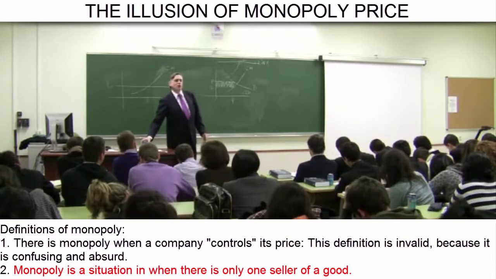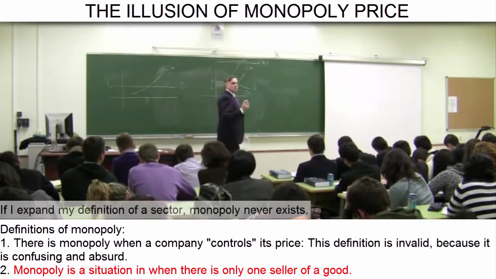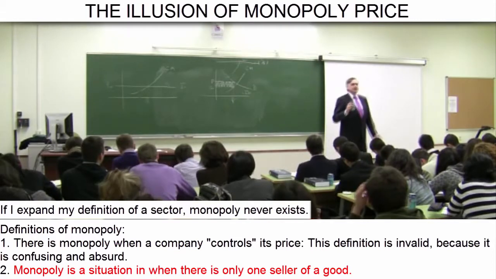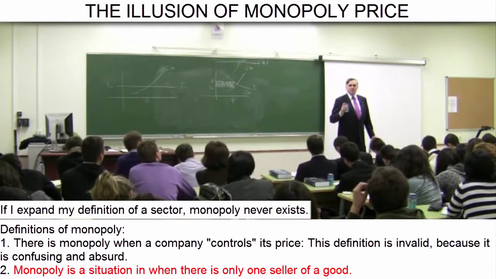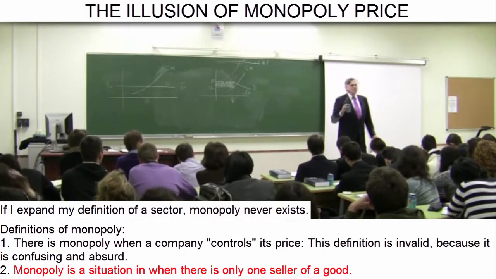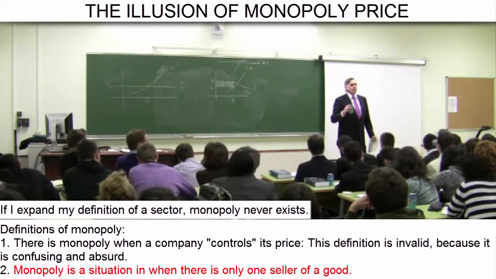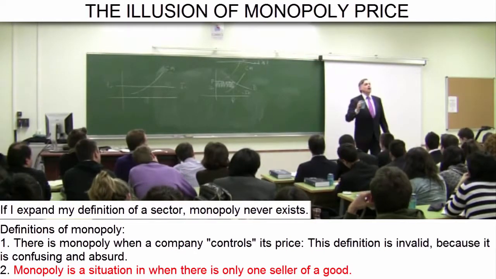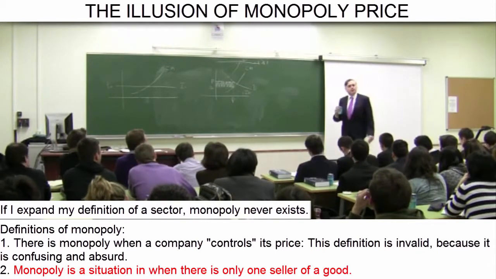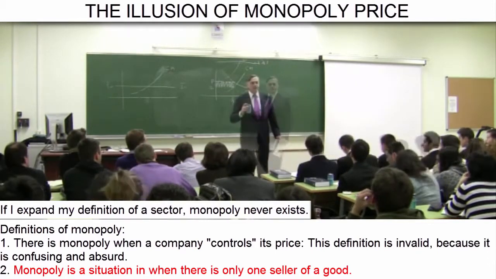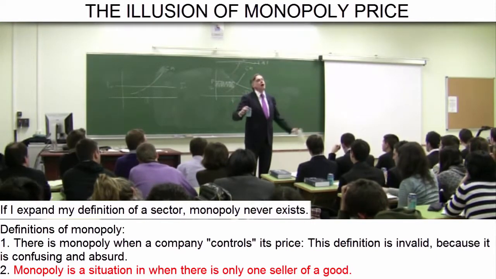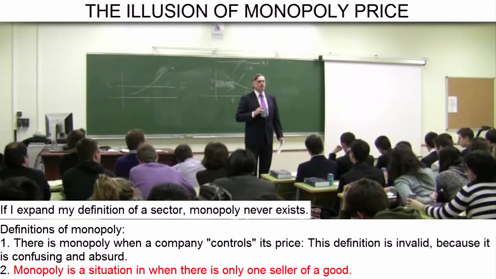Let's take Coca-Cola, for example. If Coca-Cola buys Pepsi-Cola, does it acquire a monopoly and become the only seller? No, because the sector is actually broader than that. When I drink a Coke, what am I doing? I am quenching my thirst, right? And if I don't want to buy a Coke, I can have a Tree Naranjos, or a glass of mineral water, Solan de Cabras. So the sector broadens, and it is always possible to expand a sector or an industry in such a way that there is no monopolist.